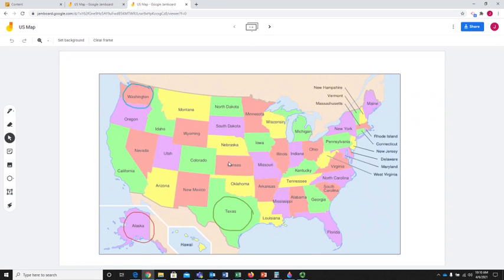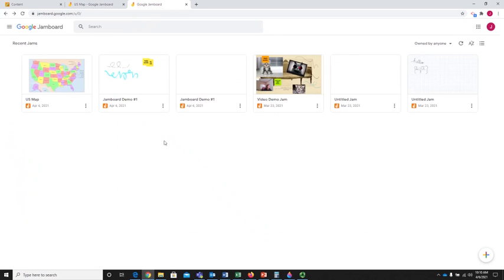Okay, I can click on them to edit them as well. Okay, so that's the map one I just showed you. Now, creating a Jamboard is very, very easy. If you go down to the lower right, you're going to click on the plus. And I noticed that plus in Google Drive and Google Docs, they use that look a lot of their buttons.